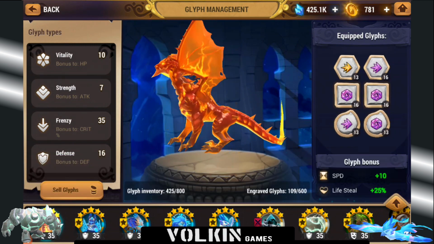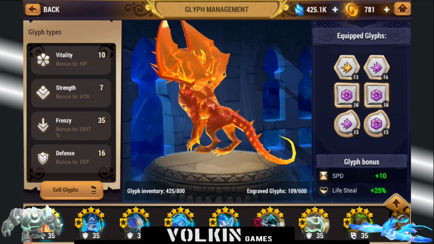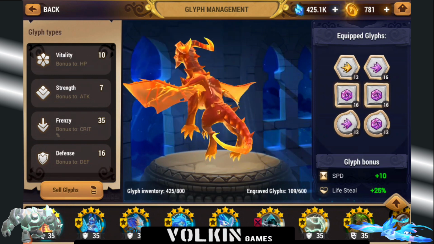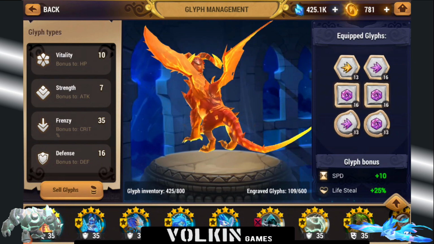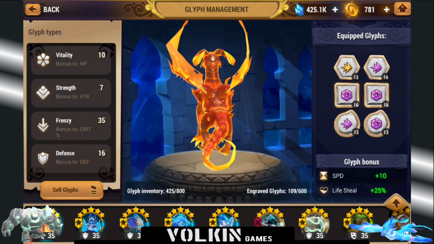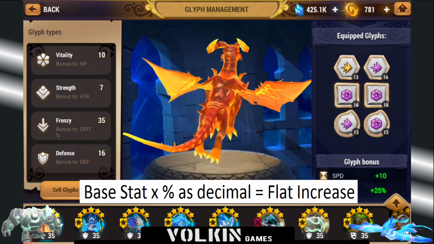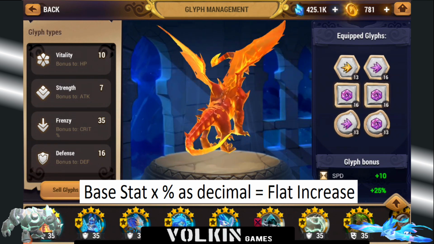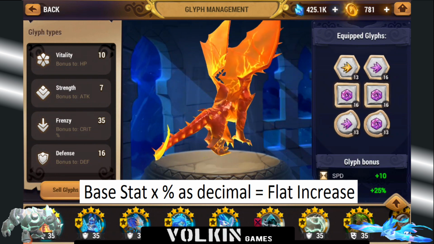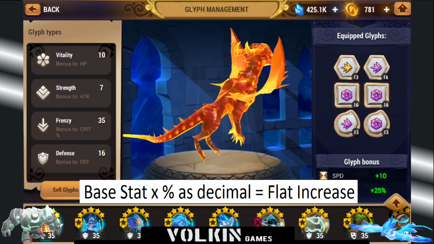If you want a basic idea of how to calculate this, I go through examples in my other video. That video is out of date with what the stats are, but if you want to look at examples of how to calculate for yourself, you can look at that. But the basic idea is that you want to do the base stat times the percentage glyph as a decimal. So say the 59% HP glyph, you'd be timesing by 0.59, and that gives you the flat increase of that glyph.